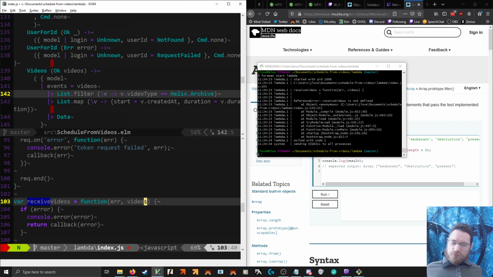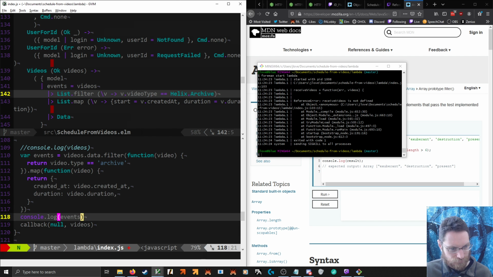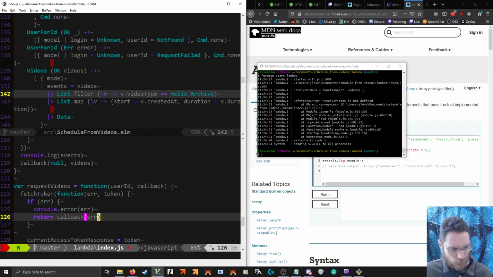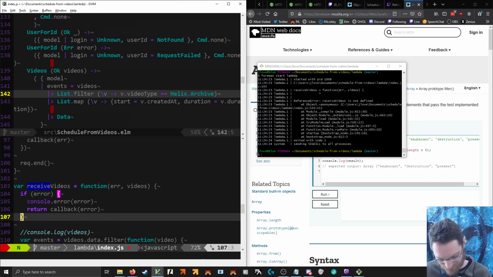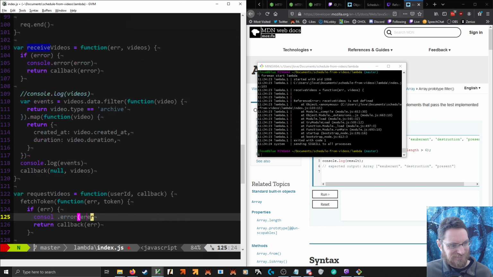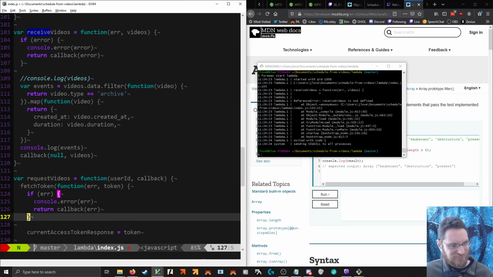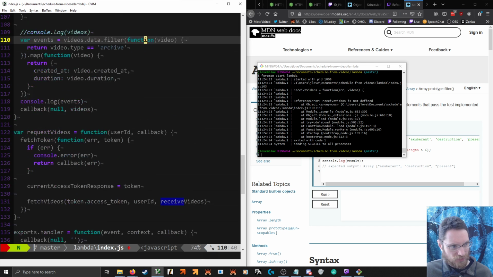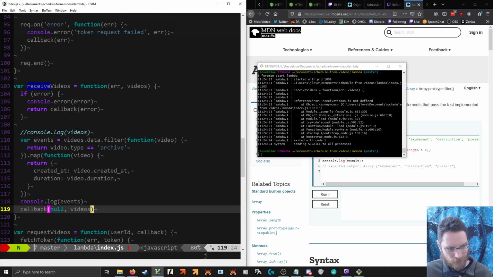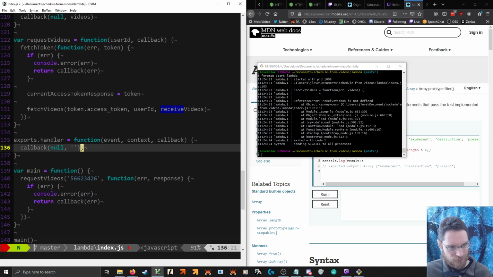Well, JavaScript usually does it as the last parameter. Yeah, that doesn't work. Unless this actually handles, and it has to return to something, which we don't have defined here.